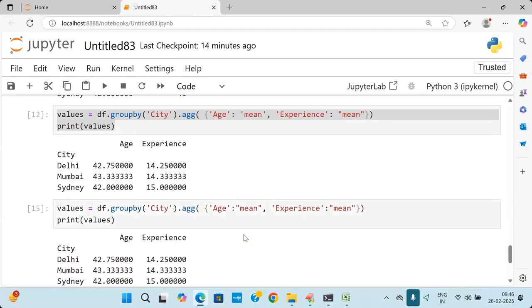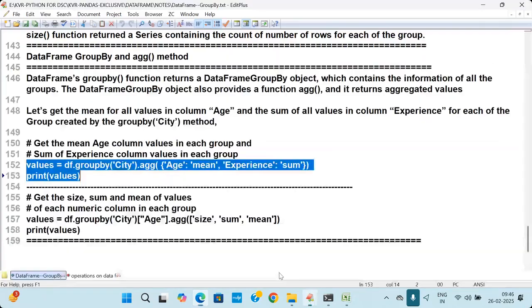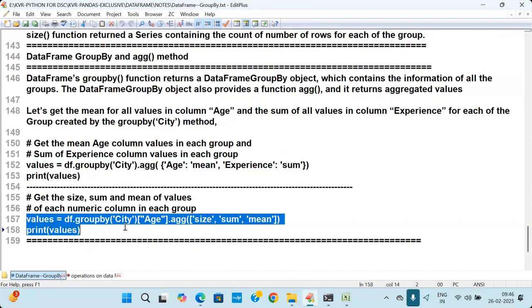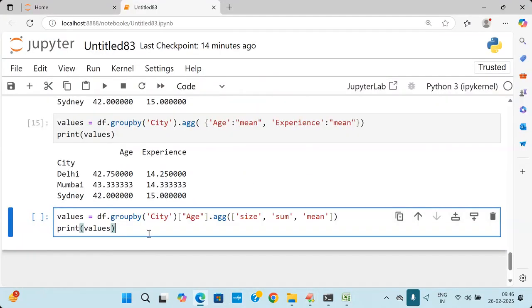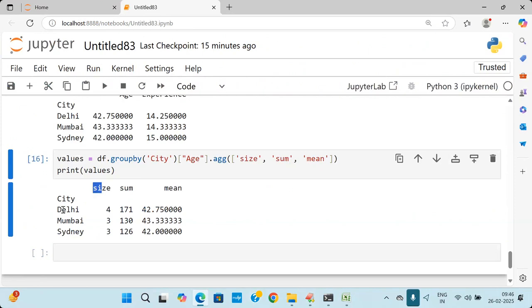So here, I hope students, you are understanding the meaning of aggregation. If you want to find out on a single group, each group, age related size, sum and mean, you can take this kind of activity also. So I'm going to take up this group by age on a single column. There you are getting size. Delhi group is 4, whose sum of the age is called like this, and whose mean is called what you know, this much is going to come.